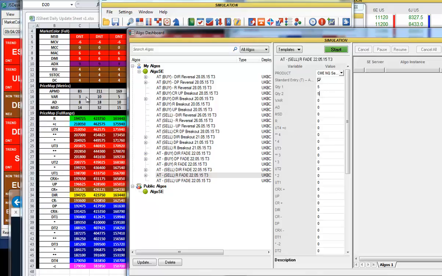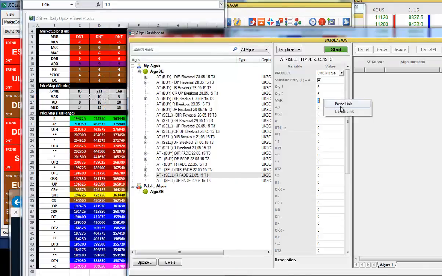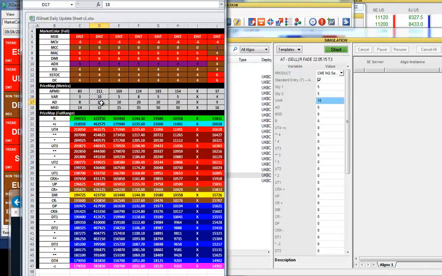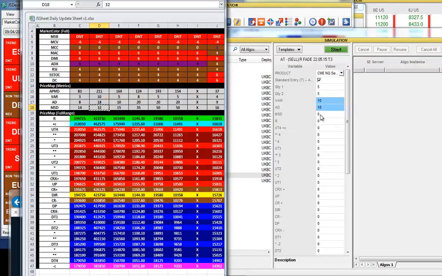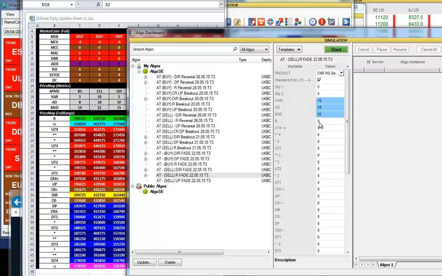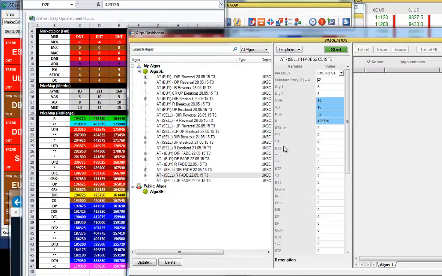And you can link your market metrics right into the algo. And this will save all the metrics and the price map levels. So this is an R fade strategy, so we need our R, so we'll copy that. And so you can set these links, which will drive the algos each day.